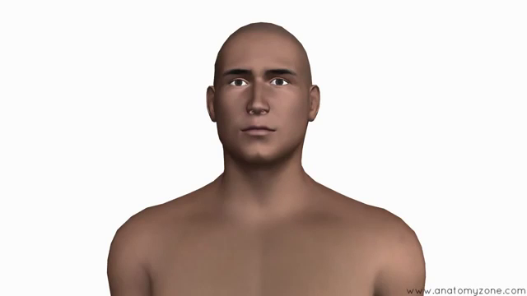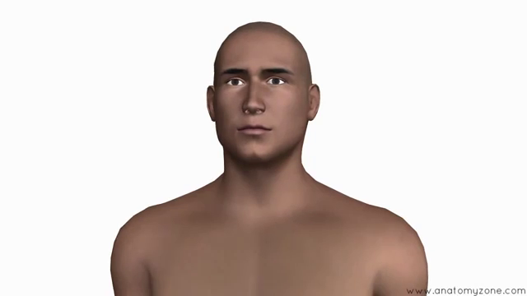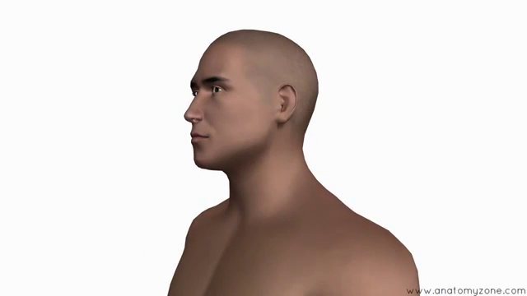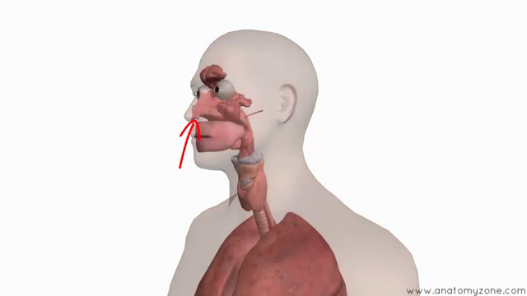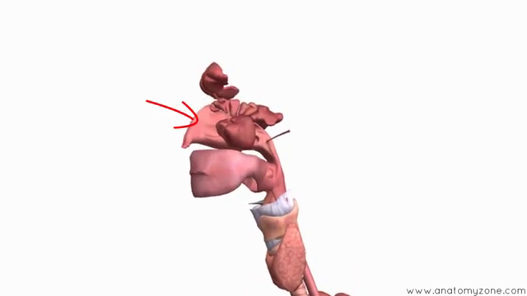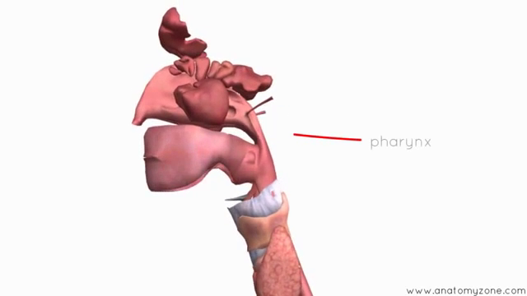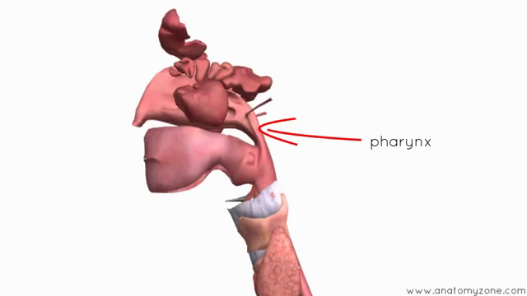Air first enters into the body through the nose and the mouth. The nostrils contain hair which filter the air, and there's also a mucous membrane which lines the nose and the nasal cavities, which helps to warm and moisten the air as it passes through. Then the air passes up into the nostrils and into the nasal cavities, which you can see here, and it passes into the pharynx. Just behind the nasal cavity is the pharynx, which extends down to the larynx and the esophagus.